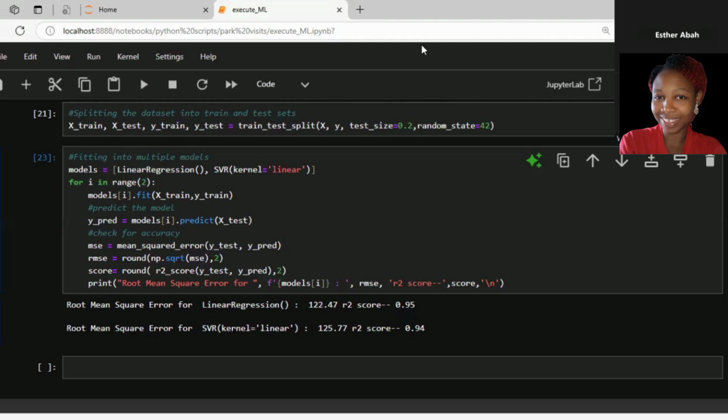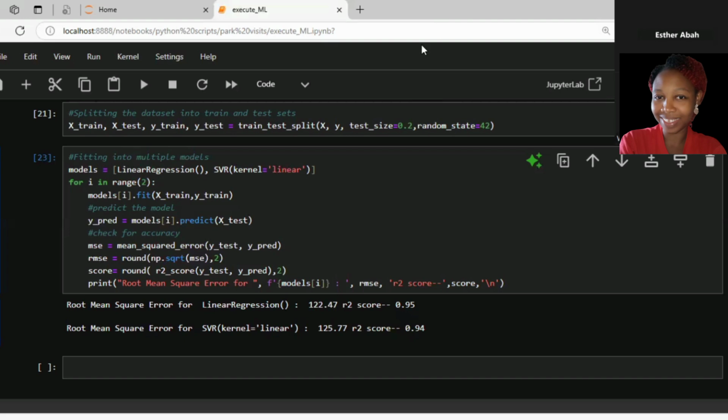Those scores are just testing how efficient the model is. So the final result we got when we ran the code is not the prediction. The final result, which is the RMSE and R2 score, is just the result of checking if the model will work fine.